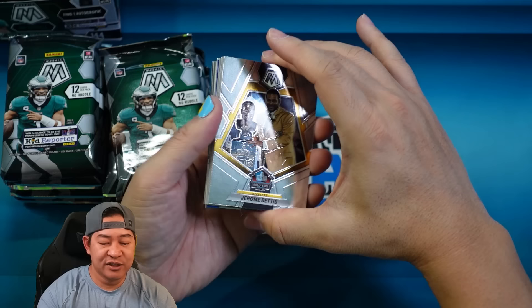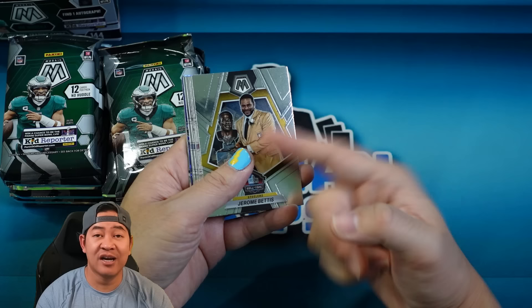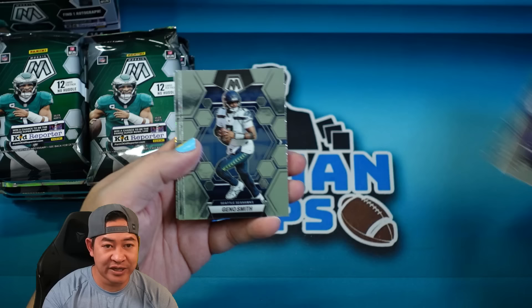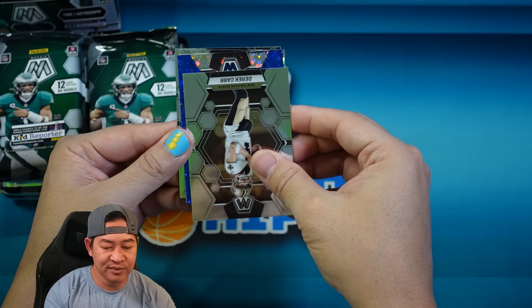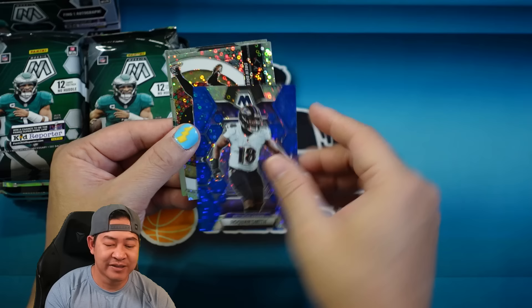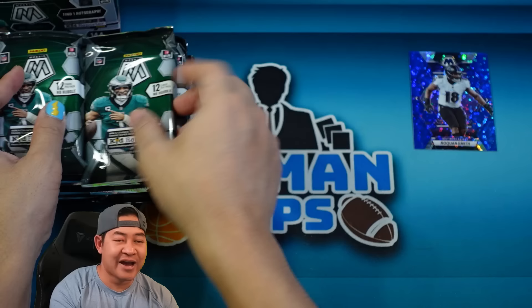This year's rookies — you can pull all the rookies, however the top two QBs, CJ Stroud and Bryce Young, do not have autos. Anthony Richardson would be the top QB auto you can pull. Same-looking base, nothing's changed. Debut of Jordan Addison, Geno Smith, Derek Carr. Our first parallel is a blue — Roquan Smith on the blue, numbered 22 of 75. Blue is the highest parallel so 75 is the highest print run. Men of Mastery Drew Brees on the No Huddle, Devin Weatherspoon — his cards have been on the rise after that big game with that pick six.